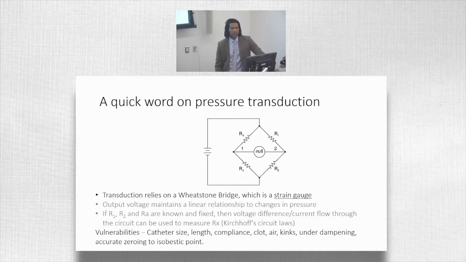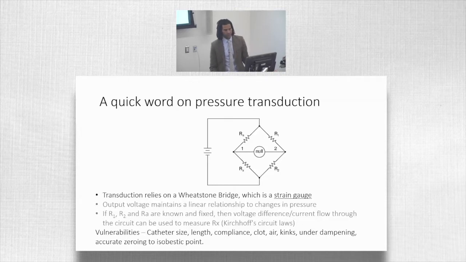This is the reason why things like transducing PICCs is generally not a great idea as a way of estimating the central venous pressure. That's a very long line that's associated with important resistance as a consequence of that. The other reason you wouldn't want to transduce a PICC is it's generally a distensible tube. And we'll talk about that in a minute here.